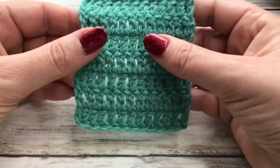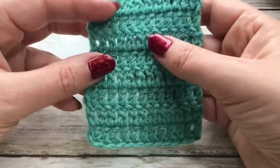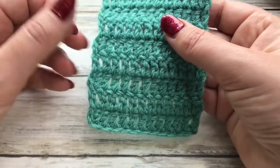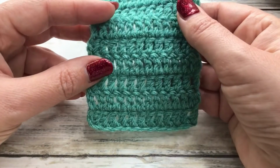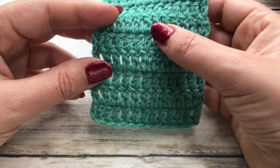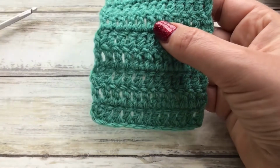I'm going to be showing you the UK treble stitch. Now I spoke to you in lesson 2 about US and UK terminology. I'm from the UK, so I use UK terminology. This is a treble stitch. If you use US terms, then you're going to call this a double stitch. The stitch is exactly the same.